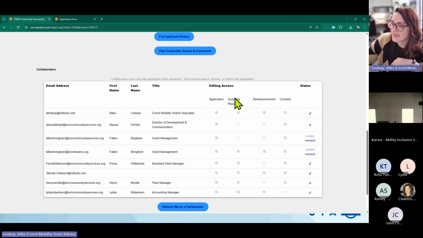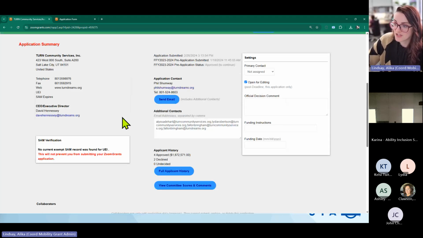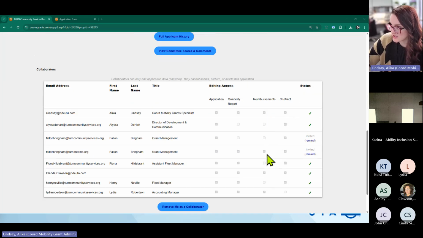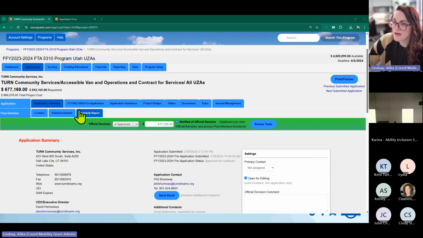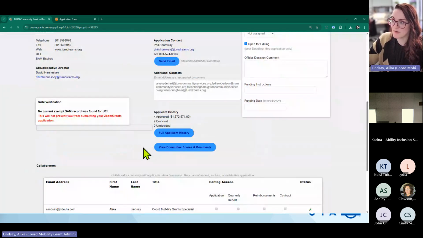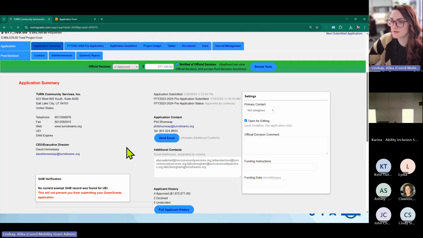So if you're not seeing invoices or you're not able to create an invoice, you need to ask your application contact to give you that reimbursement access. They just click that box and that changes your access. And if you put your name on that invoice when you submitted it, anything related to that invoice, I deleted it, but it should send you an email, or it also lets us know we can reach out to you because you're the one that submitted it. So we know who to contact if we see an issue with the invoice.